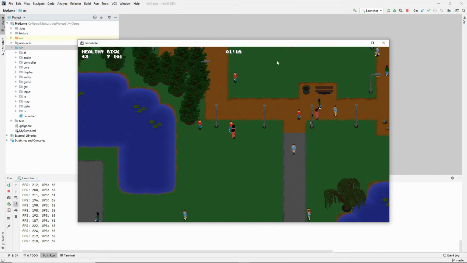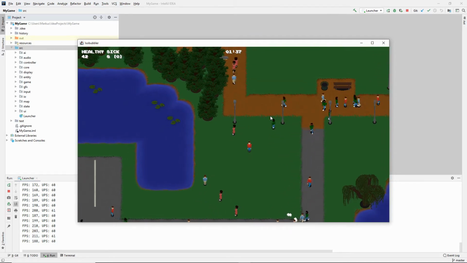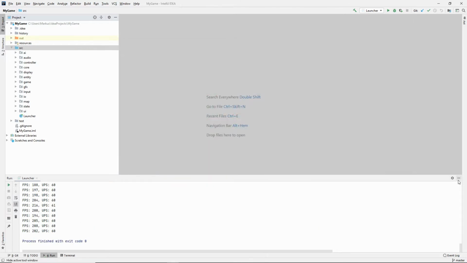More than that, I want to add a score. So when you successfully isolate a sick person, you're gonna get some score. If you isolate a healthy person, you're gonna get some penalty, so we're gonna get a minus score. And in the end, we are also gonna add some value to our score depending on how much time we have left. So let's get to that.